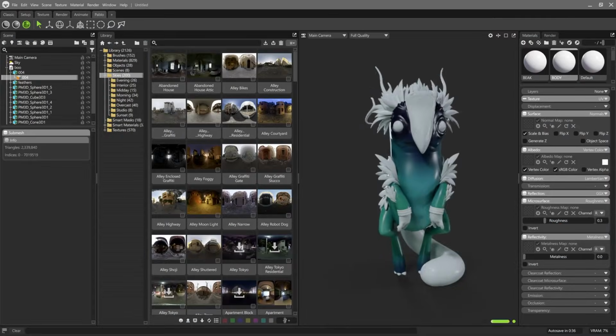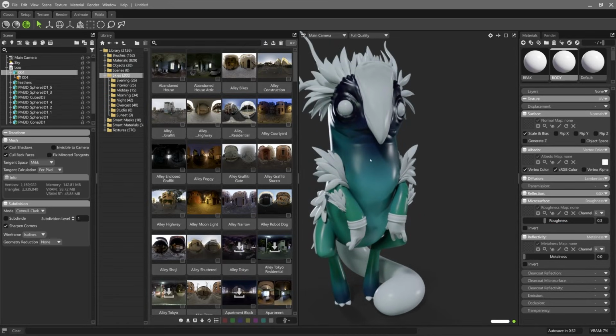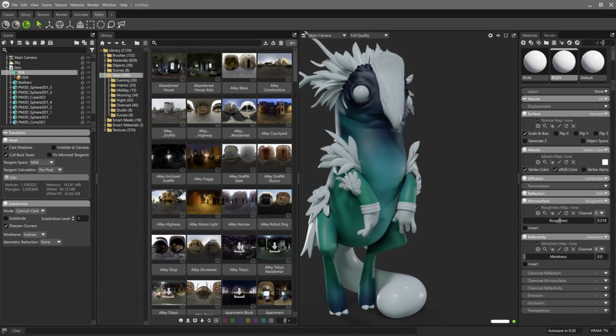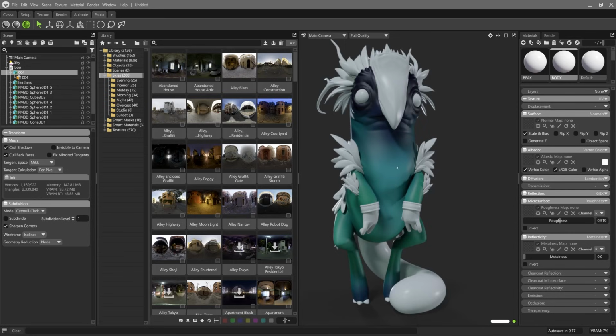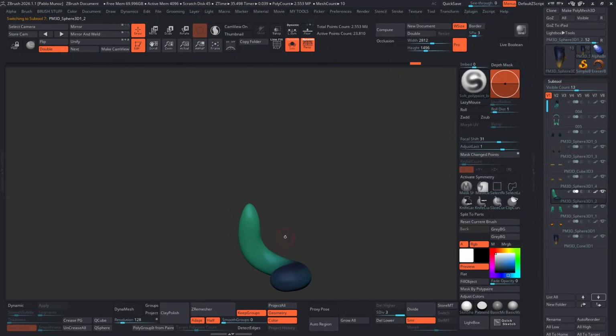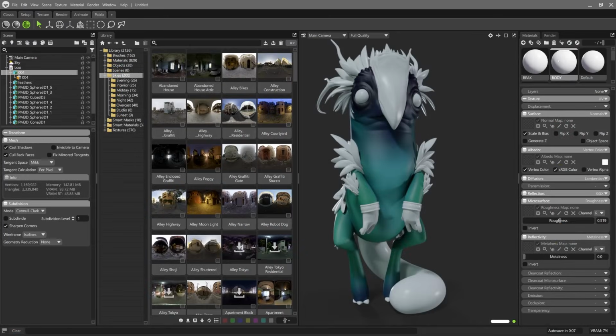All right, that's great. So now I can just go ahead and play around with this a little bit more. I'm going to double click on it just to make sure that I'm in there. I'm going to go to the roughness, and I'm going to push that forward a little bit just so that it's not as shiny. And you'll see that the hands and the tail here are not sharing the same material. That is because if you go back to ZBrush, the tail is in its own subtool, the same thing as the hands. So when you export it, every single subtool is going to have its own material. And because I deleted a few, it's not going to be there.